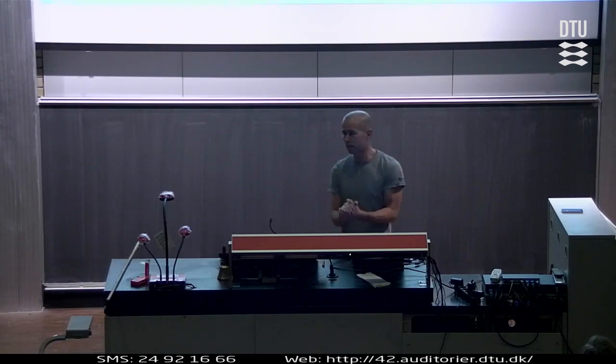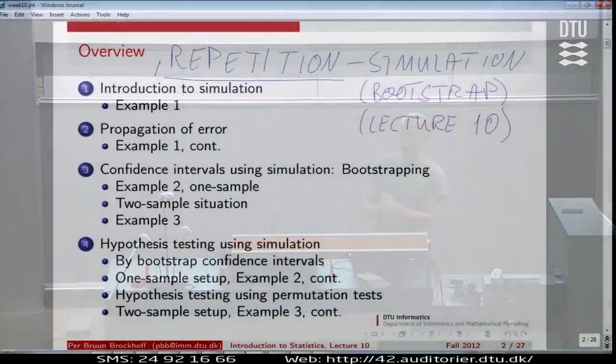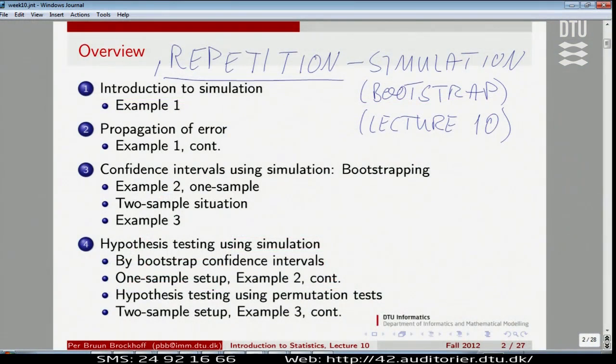Repetition, last time. Let's do 5 minutes of repetition. Whenever I find it suitable, I do it. Otherwise, you have plenty of options for repeating things by going to the videos again. So anyway, let me still repeat for 5 minutes what we did in lecture 10, because this is really an important lecture for you in this course and for your future.